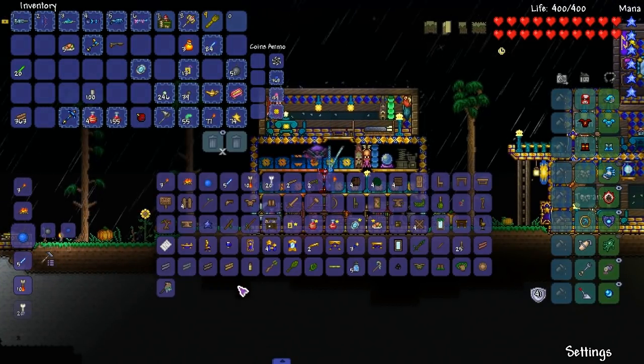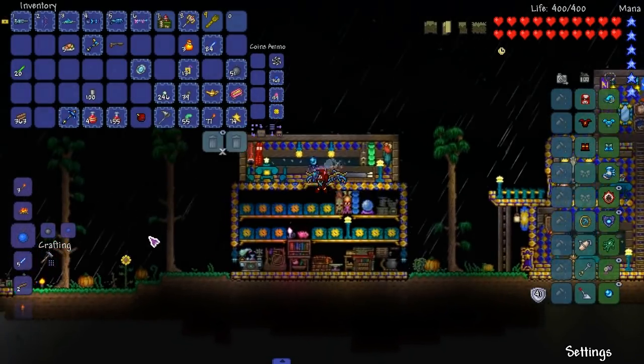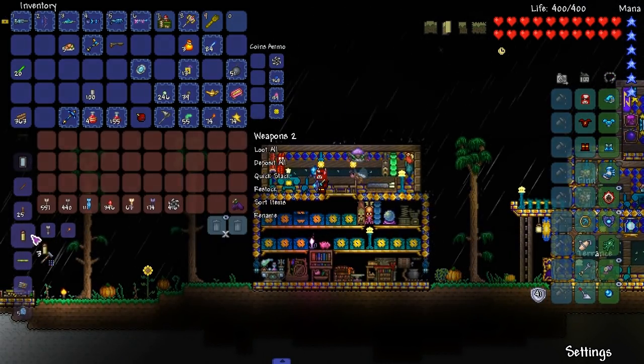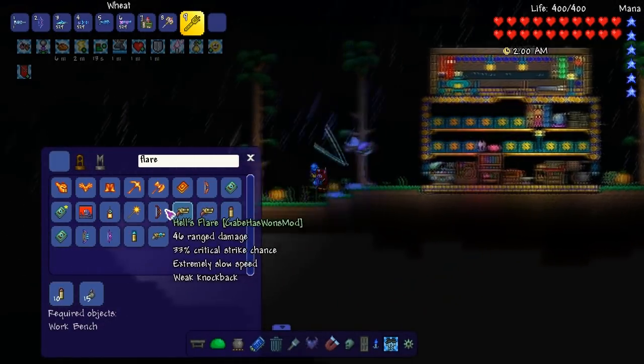Can I reach this from here? No. Alright, alright, alright. What about if I go up here? What about that? Am I close enough? No? You make me jump? Was it 10 flares? Is it 10 flares? It's 10 flares. Hell's flare.